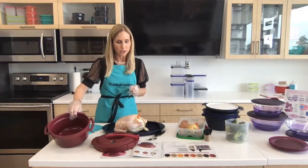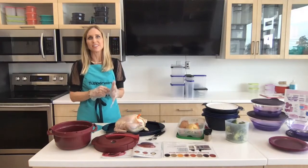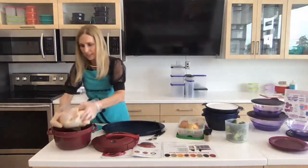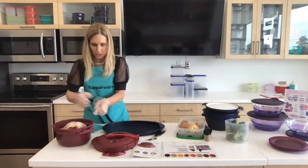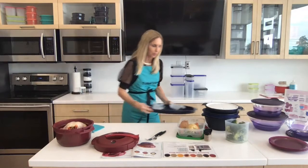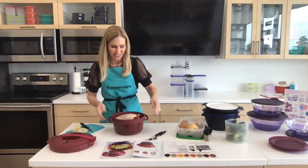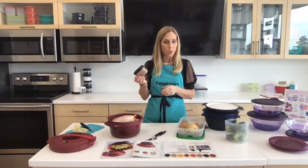The pressure cooker is two pieces. You have the two-liter capacity, which the first time you see it you think, oh, is that all the size? But two liters is a lot when you're making it, so I think you'll be surprised. I'm going to take my whole chicken that's been cleaned with the veggies in it and set it right down into the pressure cooker. Then I'm going to add to the top some Southwest Chipotle seasoning blend. This is one of my favorite blends that we make here at the studio. We can always give you the recipe if you'd like to make it at home.